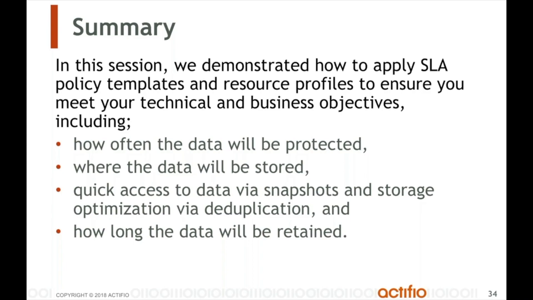Now if that happened to be a one-meg file, look at the impact we have. In the snapshot pool there's going to be 10 megs of space utilized to store that. If I was to retain that for a long period of time, add that 10 meg to tomorrow — you could end up using a phenomenal amount of space. By deduping it, we're only going to store one meg of that. The rest are little tiny pointers that maintain where that image is stored. That's the efficiency of dedupe.